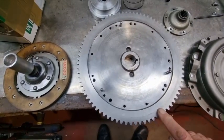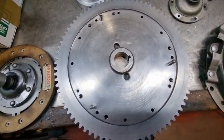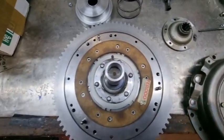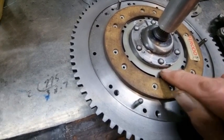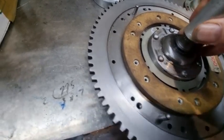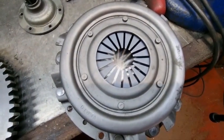Here's the flywheel. This is the flywheel of an Austin 7. It's been very much turned down for lightness to remove some of the weight from it. And this area here is flat and required to be flat because that's where the 2CV clutch mounts. The 2CV clutch friction plate is made up of the original 2CV clutch plate, a spacer, and a modified first motion shaft pinion. And you also need this additional piece of aluminium here, which is required to align the clutch. Here is the 2CV spring diaphragm.